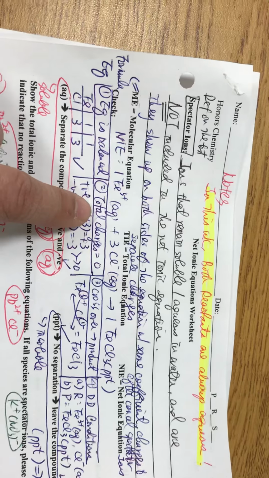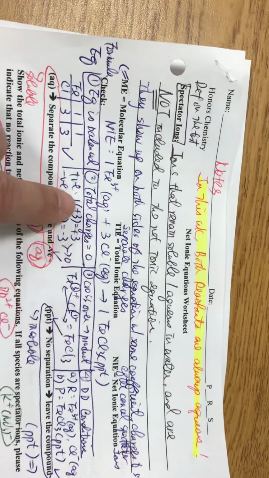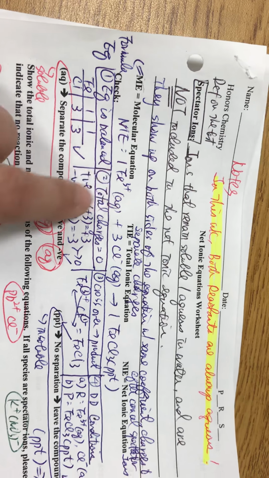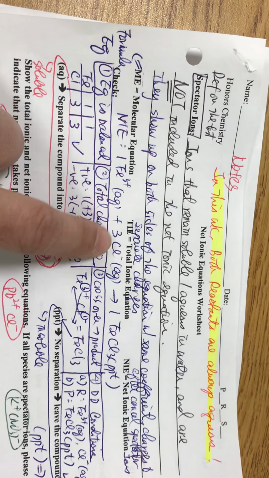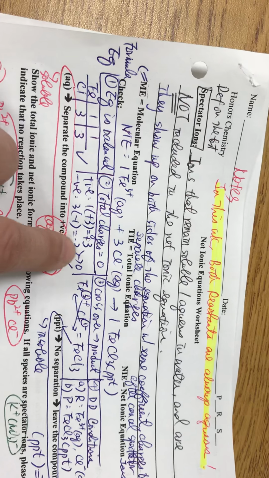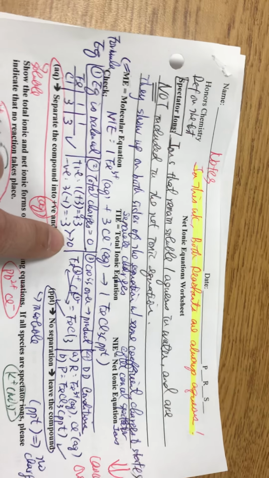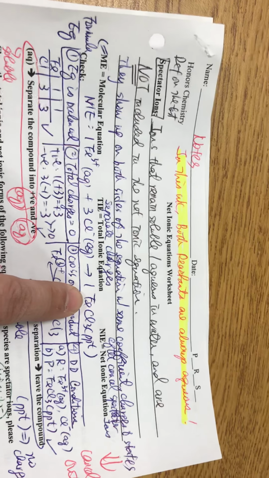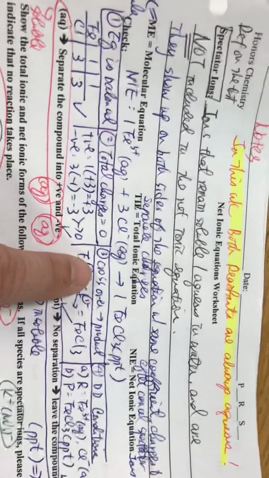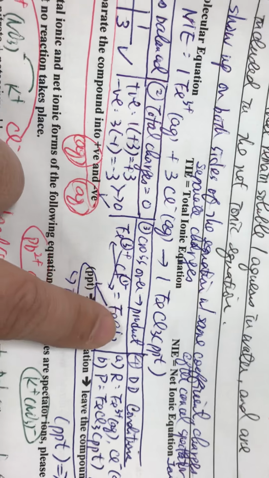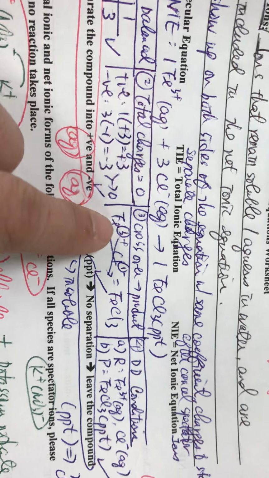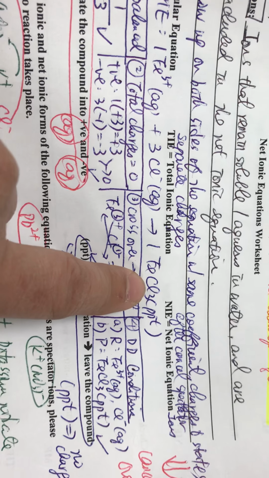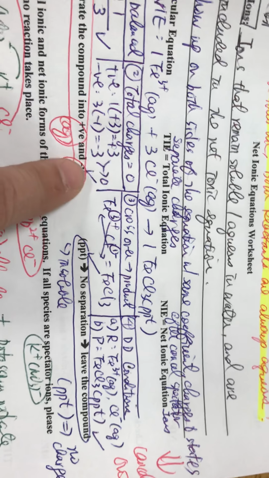Number two, check the total charge of the whole thing to see if it's 0. So remember we did, the positive charge is 1 times plus 3 equals plus 3. Negative is 3 times negative 1, which is negative 3. They should add up to 0. And actually, the 0 charge should be the charge for the precipitate. There will be no charge for that. And number 3, you want to do the crossover to see if you come up with the product. So I did the crossover of Fe3+ and Cl1-. I crossover, and I do get FeCl3, which is my precipitate, which is good, check mark, okay?